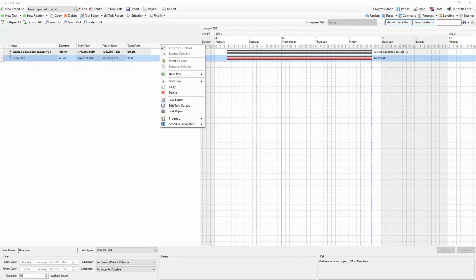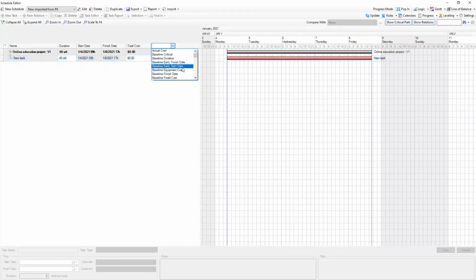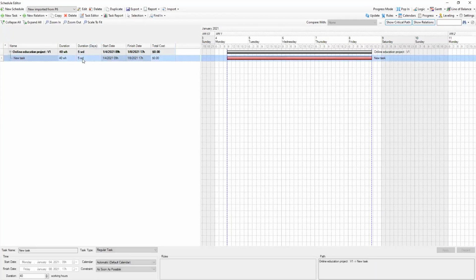Of course, we can add additional columns here. So I'm gonna find daily duration in the days, of course. So you can do that. You can change duration, of course, right here.